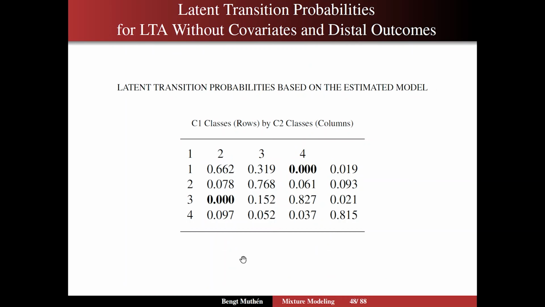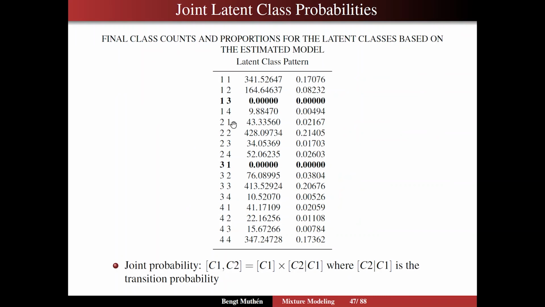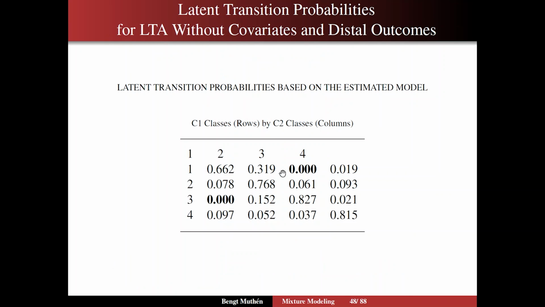But in the transition probability table, still for this regular LTA, you have the zeros showing up in these two spots. And you may wonder, why does it show up for 4 and not for 3? Because after all, it was in 1, 3. Well, it shows up in the last one that precedes the 0. Anyway, there are 2 zeros here, and those zeros can create problems.